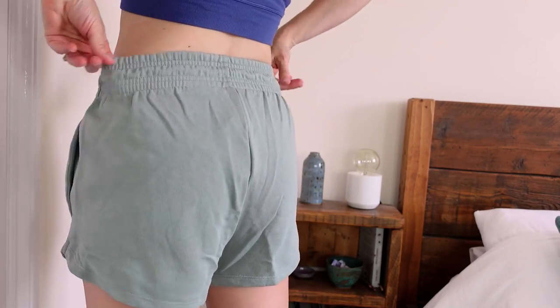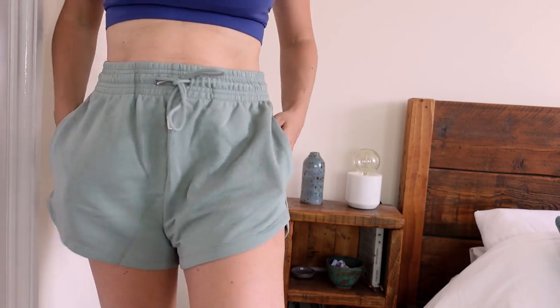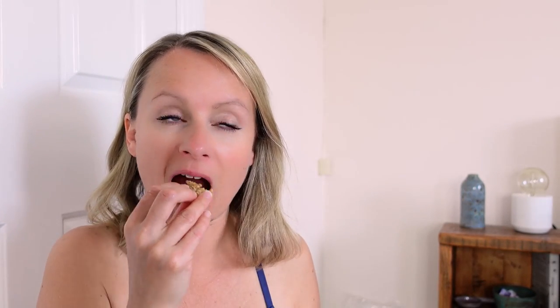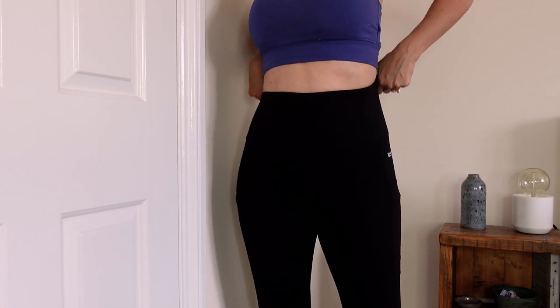Now those shorts are okay — I'm not going to win any awards for style, but they are comfortable and kind of cute. I just needed something comfy for round the van. I quite like the sage green. Apparently H&M is where I go to buy green things. The yoga pants from BAM — I have these already in two other colours. They're my absolute favourite. Made of bamboo, so comfy, nice and thick so they hold you in. Keeping these.